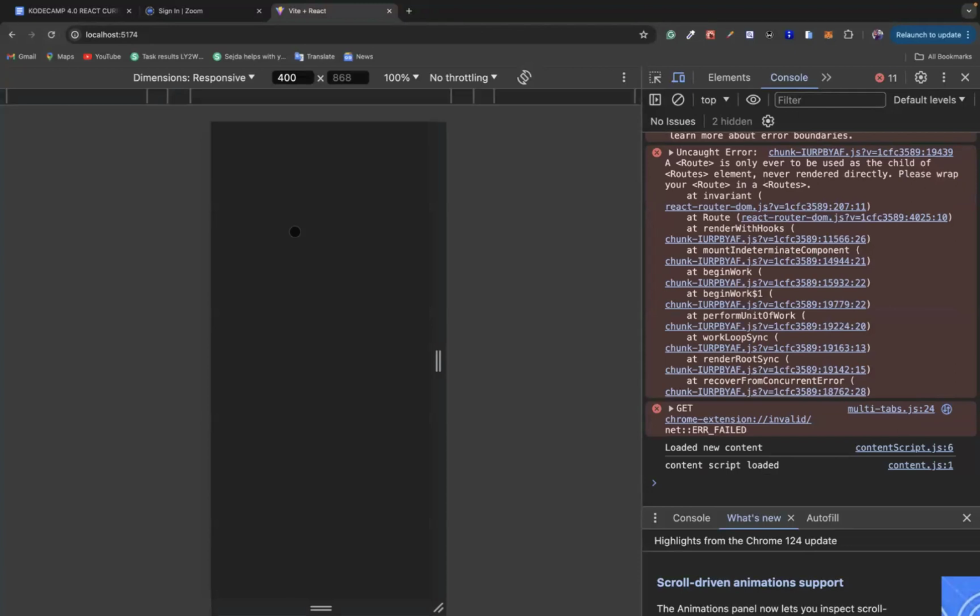Let's see why we're not getting what we need. Apparently there's an error, but this is still part of the work. We have to figure out why we are getting an error.